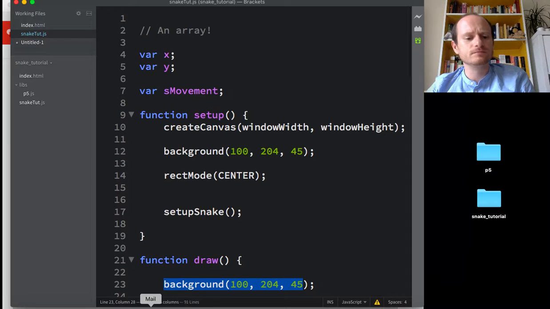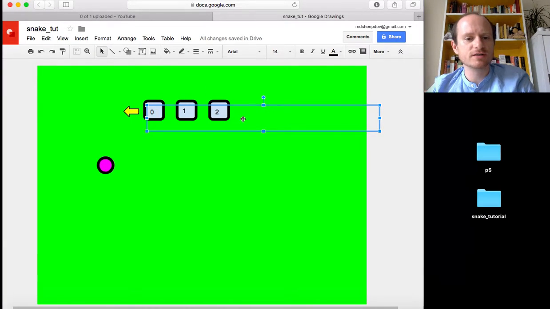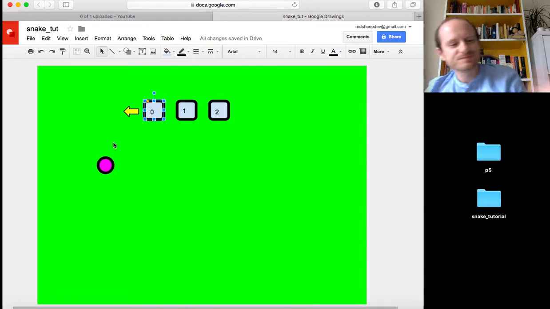So, diagram. What happens? So far we've just got segment 1. We've just got this segment here where we can move it around, but we want to add other segments. And when we hit an object, like eating an apple, I think it was an apple in Snake, or was it a number, something like that. When you hit that, then a new segment gets added. Where does it get added? At the back of the snake.